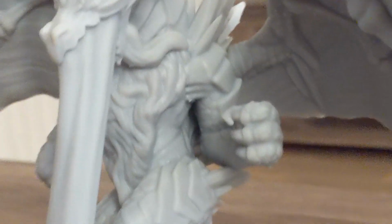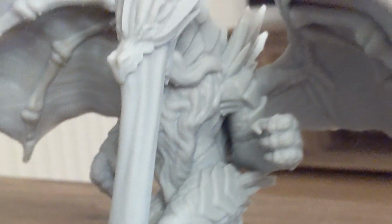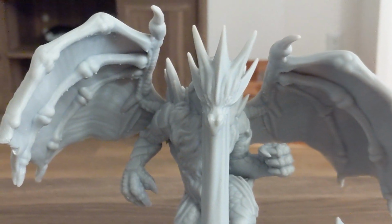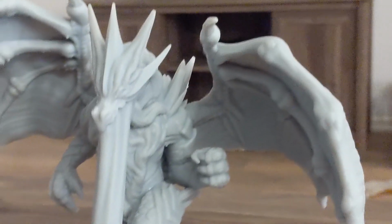Speaking of the Lost Dragons and Kickstarter files and stuff, some of the files that are still coming out are mounted dragon heads. And I would really love to do a large format dragon head in this printer, and then mount it on like a nice wooden plaque or something and paint it up. So we shall see once those come out. Maybe we could do a project to make a video on that.